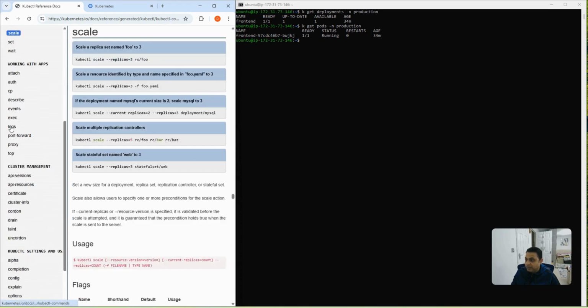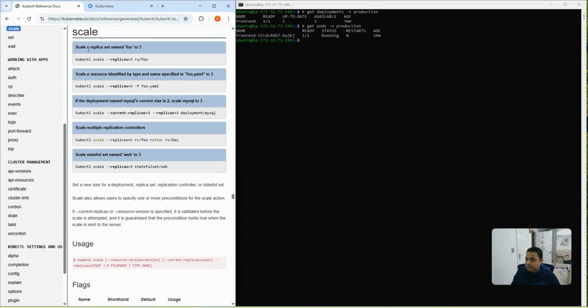Yes. Scale is for scaling the pods, the replicas; we are not creating anything out of it. If you see this command, if the deployment name is MySQL, current size is 2, scale MySQL to 3. So we can use this.